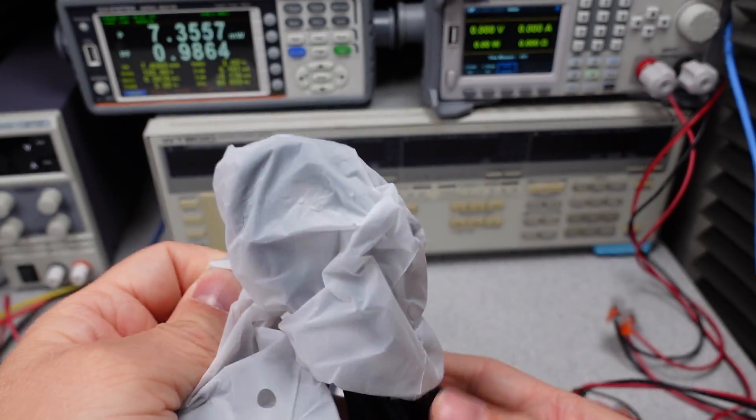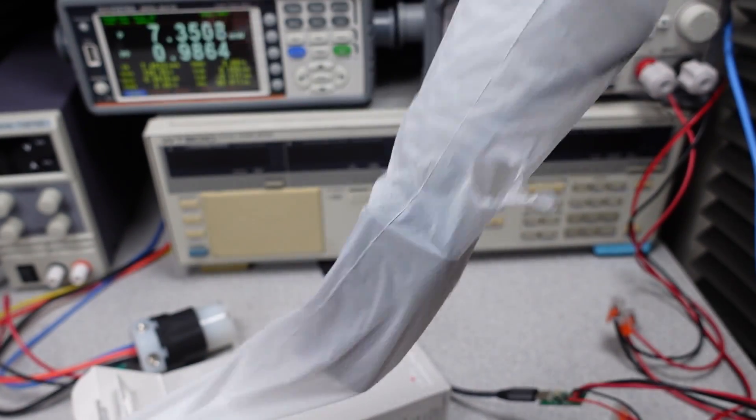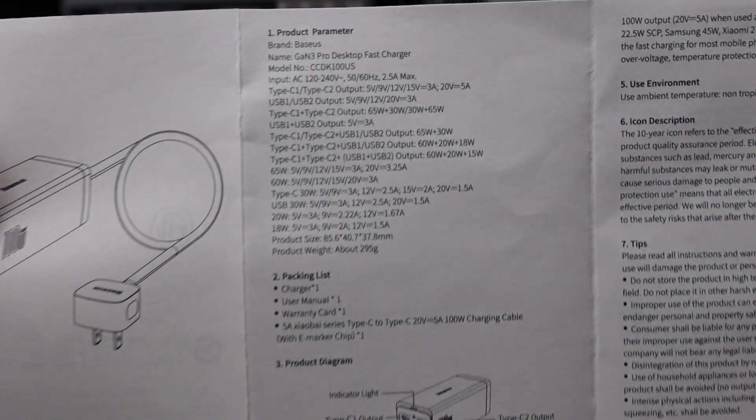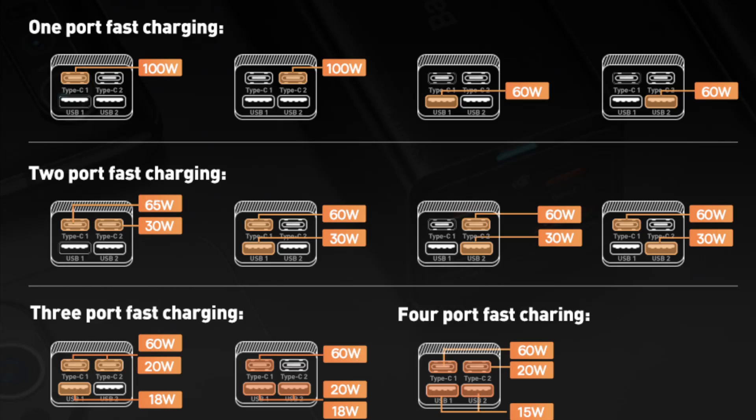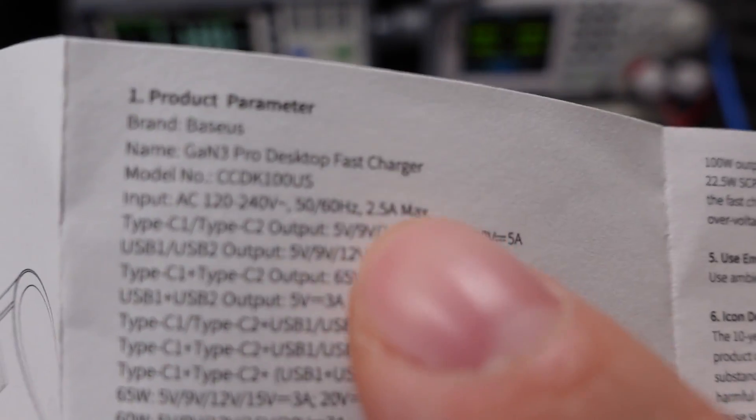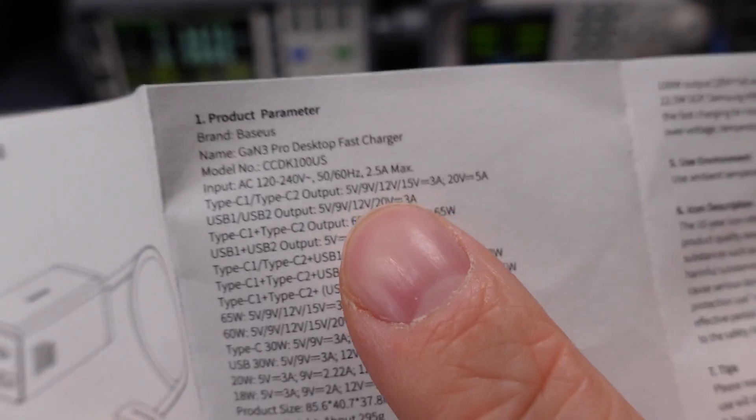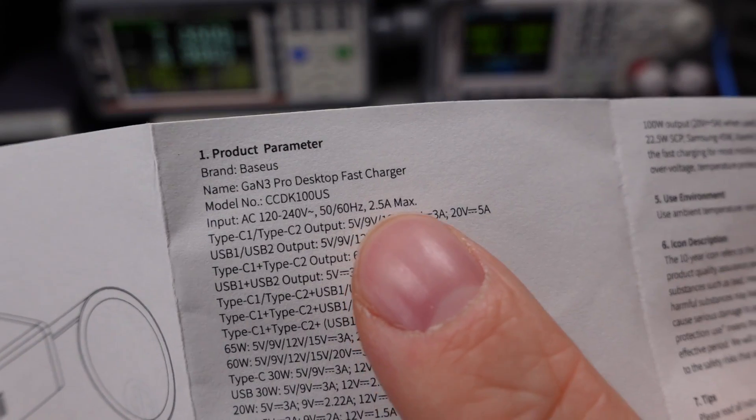The user manual, warranty card, and of course, the snake-like power adapter. The user manual has the various ports and how they operate, but again, the webpage does a far better job trying to explain these various ports and how they share. I don't see any markings for efficiency, but I do see a very high input current rating, which I don't like, so we'll have to check that out.